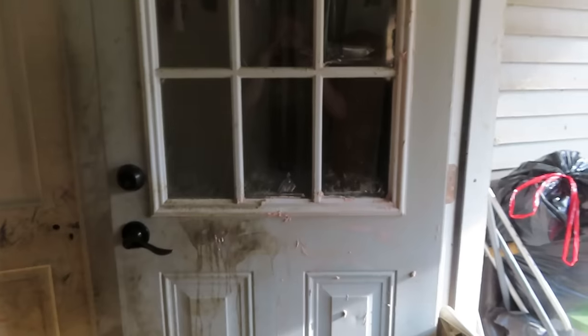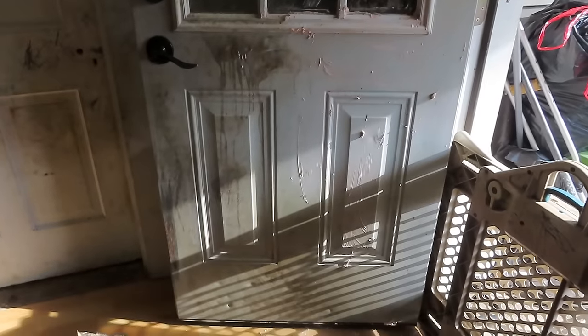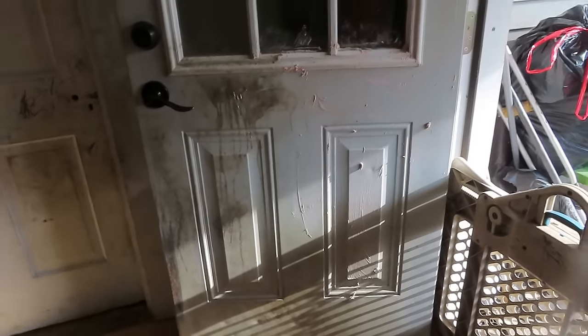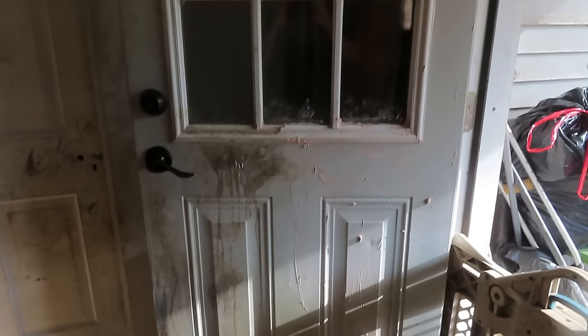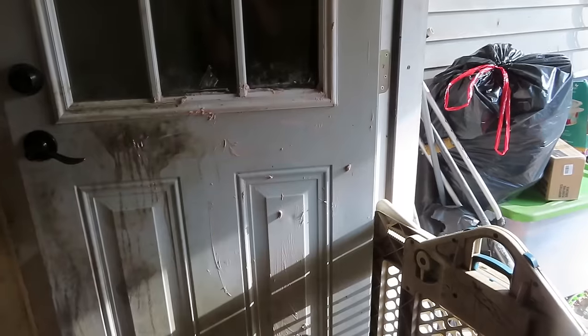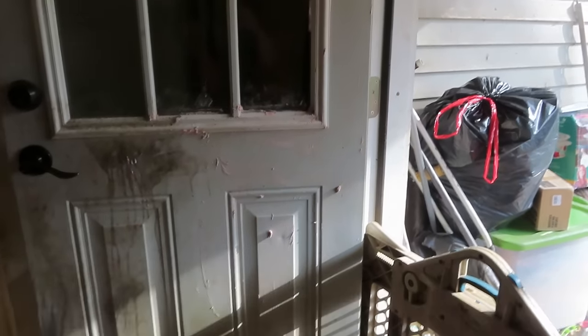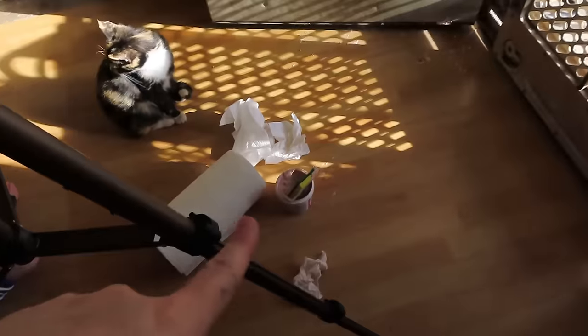I will flip this camera around and we will start cleaning. Okay, you all, my camera did not record for some reason. It's been doing that here lately and it's bugging me, because I get something done and then I look at it and it's not there. But it is what it is. That side is what this side looks like. This side is the pink side, and you can tell it's broken.